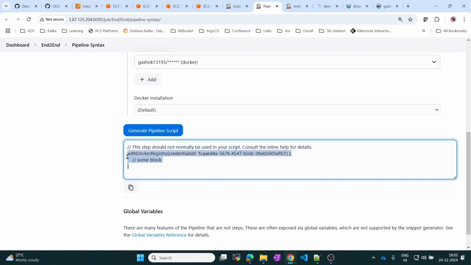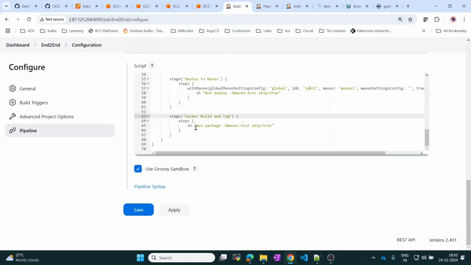So the first line we can ignore. If we come here, we can just paste this one. Okay, so with Docker credentials, here we have to pass in the Docker command.